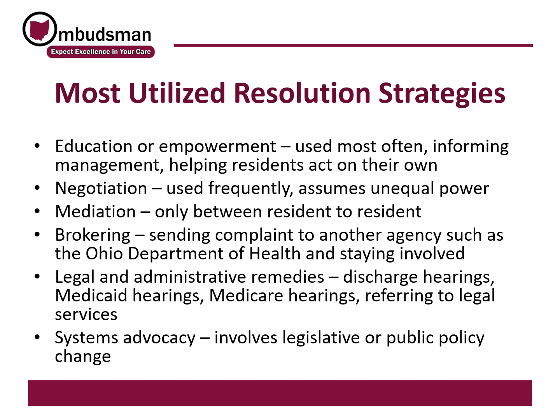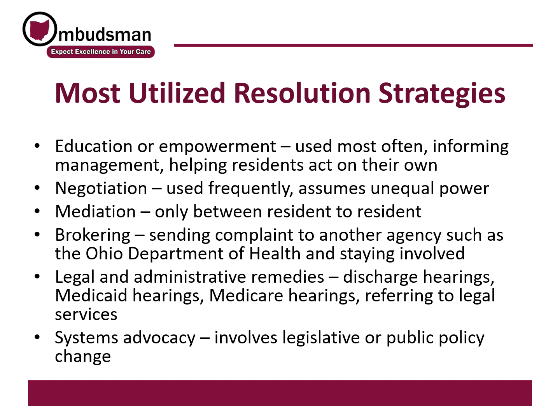For negotiation, this is used frequently and it assumes unequal power between the residents and the facility, for instance. There is a power imbalance, especially when a resident is dependent on the provider for basic care and their quality of life. For mediation, this is really only used between resident and resident or staff and staff when the power is balanced. Examples of this might be resident disagreements about the television volume or roommates that have concerns about the room temperature.